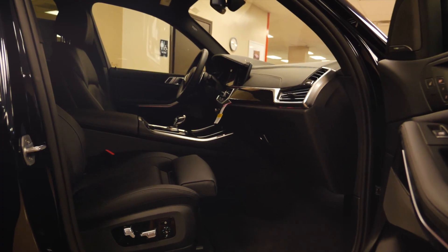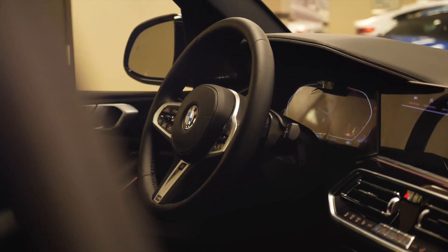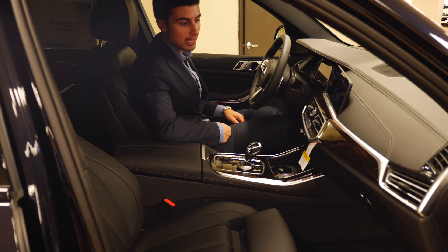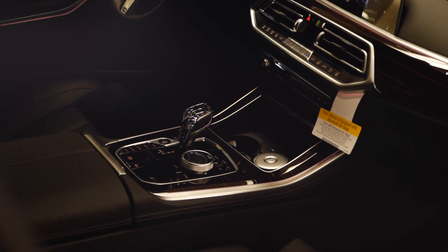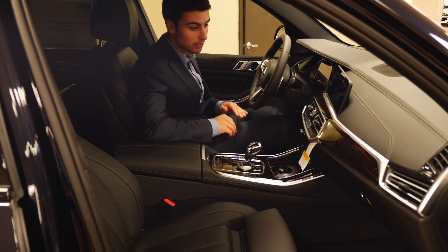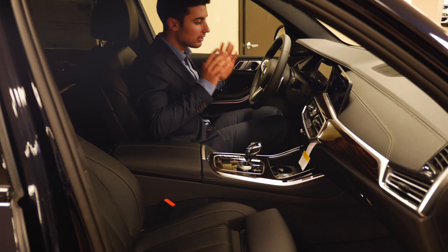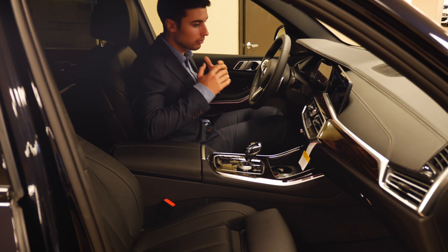Hopping inside the X5, you'll see a lot of design changes, and this is really the bread and butter of this upgrade. Obviously good looks on the outside will never go unnoticed, but the interior has been completely redone with a lot of stylistic elements from the new 5 Series. This car has the crystal shifter, which people have been loving or hating — it's something that no one has really done before in a German luxury SUV and it looks insanely cool. Everything is metal with great fit and finish, leather everywhere, none of that plastic you'd feel in some other SUVs. It's literally the flagship car right now.